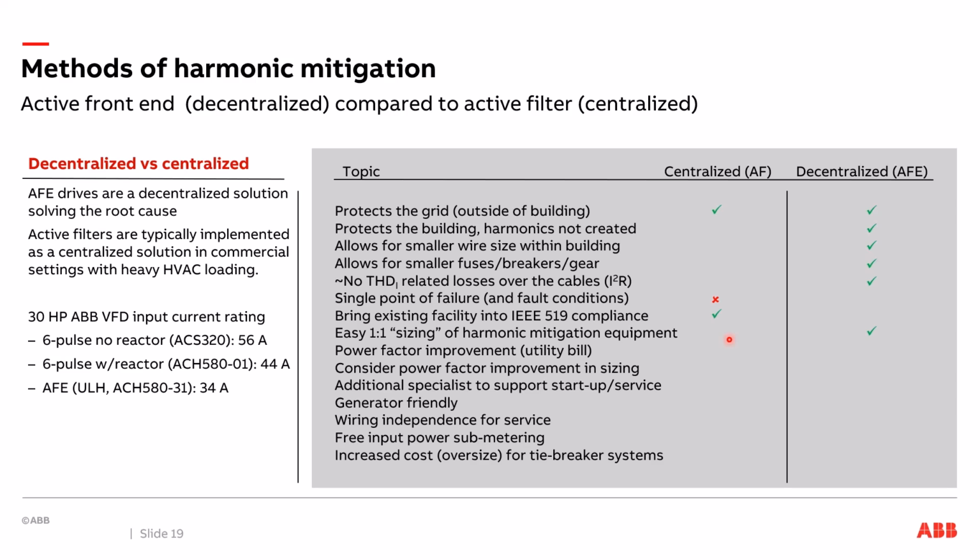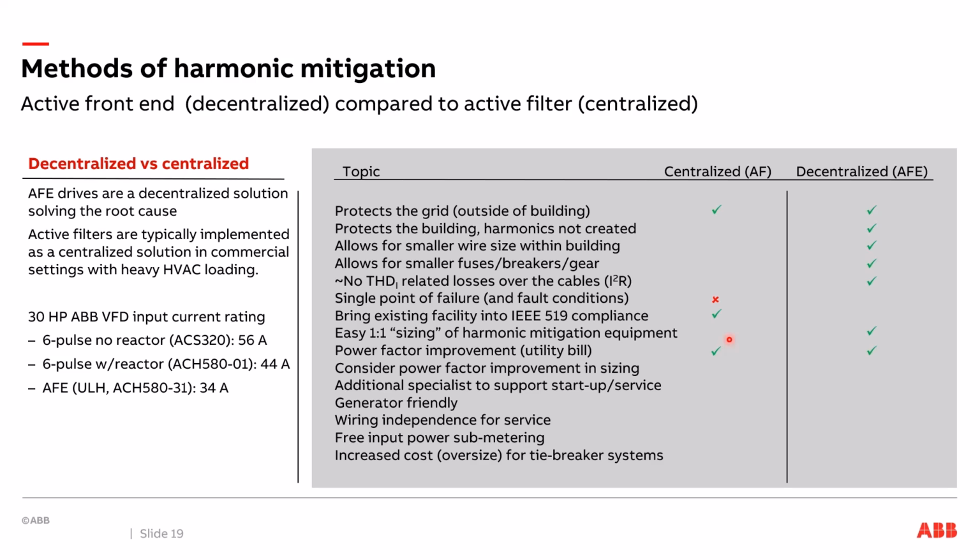If I look at sizing of harmonic mitigation equipment, I'm going to say the decentralized solution wins that one every time, because by choosing an active front end drive, the manufacturer of the active front end drive figured out exactly what's needed within that drive to size it for a nice clean one-to-one harmonic mitigation. Really the only challenge in sizing when you do decentralized is making sure you do an accurate harmonic study.